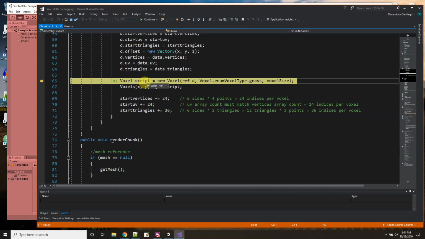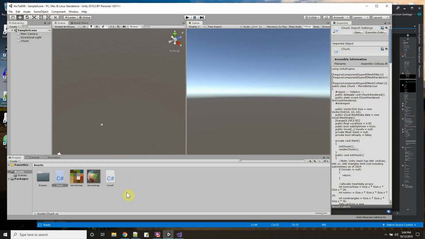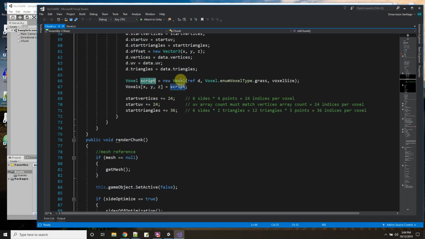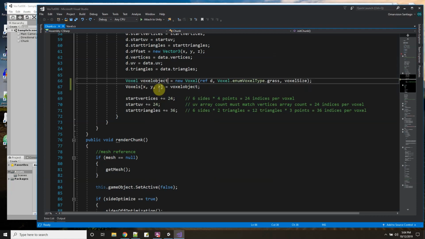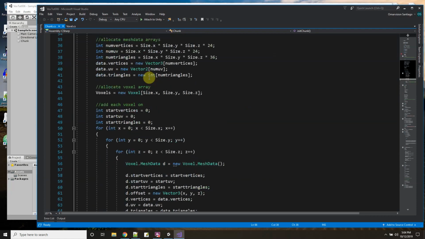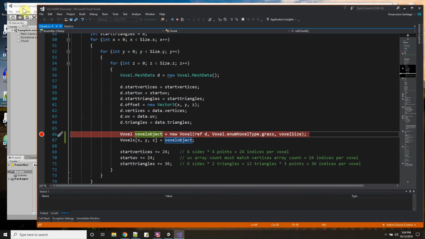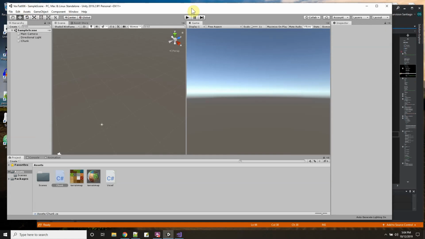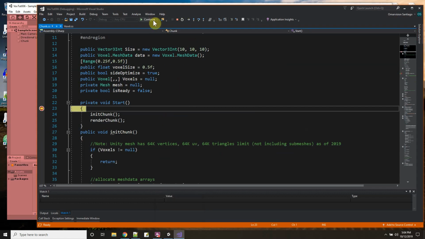And then over here, this is not going to be a script. This is a voxel object. Sorry, let me stop. A little miswording, and that could confuse people. So this is a new voxel object. So let us call this instead a more meaningful name, voxel object. And I'll just put a breakpoint here. And then I'll say attach, and we'll start it over again and continue. Play. And here we are.